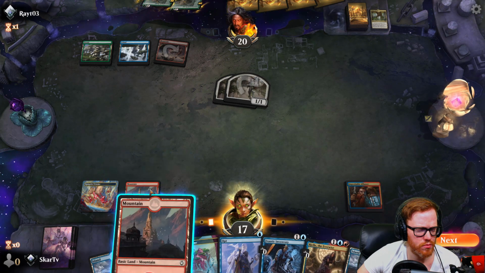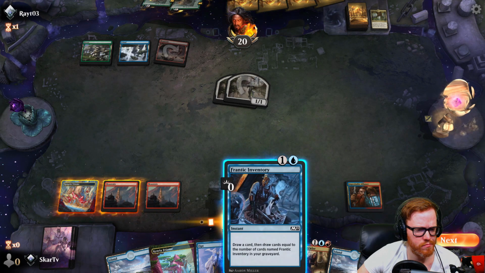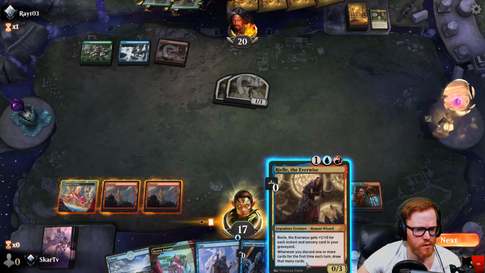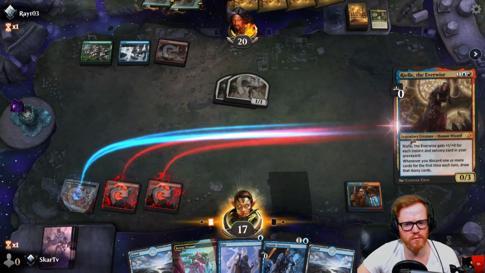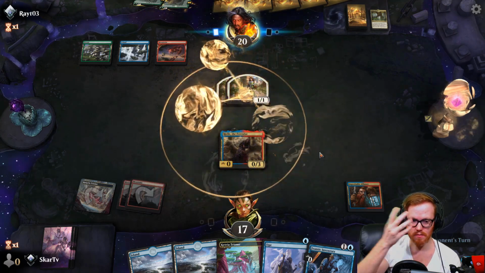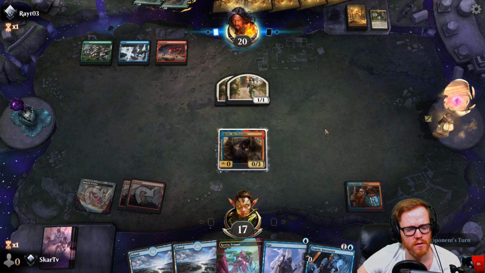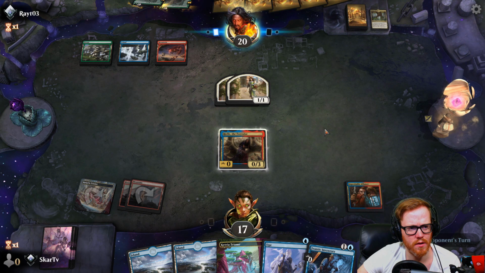I'm here pondering whether or not I want to play my island or whatnot. I'm thinking about playing the Rel just because it's a 0/3, it's a decent sized body, and it can hold its own on the board. So this is where our opponent's kind of analyzing our card and thinking about what they want to do.